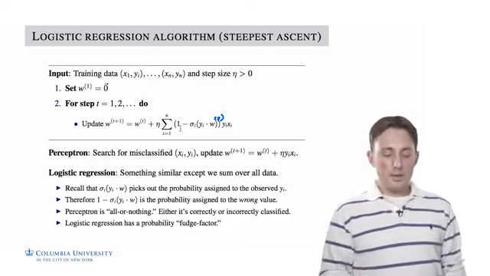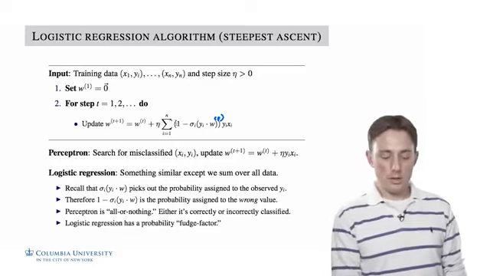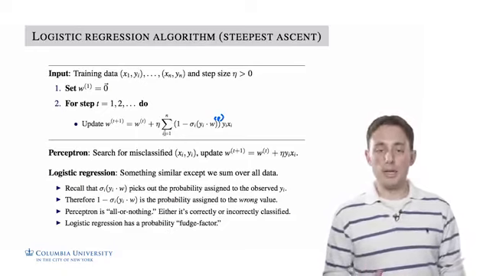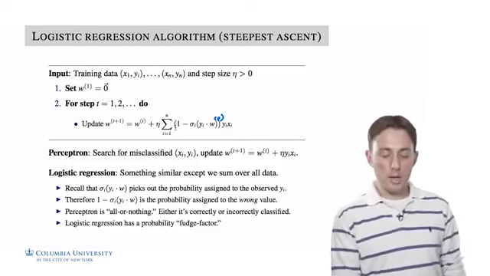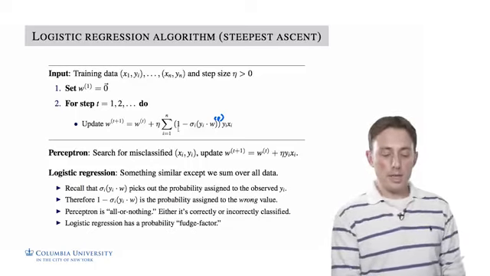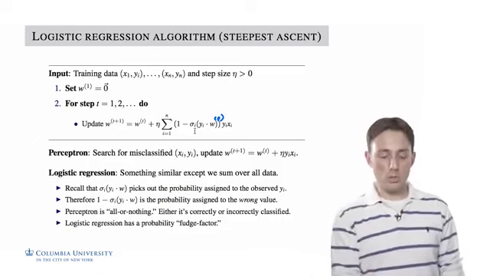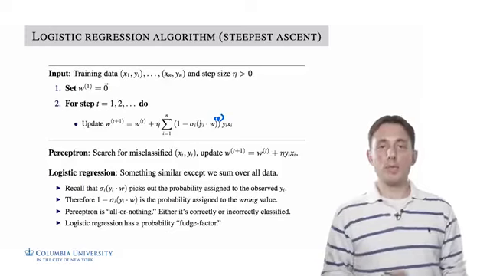So in a sense, the difference between the perceptron algorithm and logistic regression is this term here. With perceptron, we simply did not have this term, and we were only summing over the misclassified examples. Now we sum over all of the examples, and we multiply each one by a term here. Notice that this term is going to be equal to 1, or it's going to become closer and closer to 1, the worse and worse our current model predicts that data point.